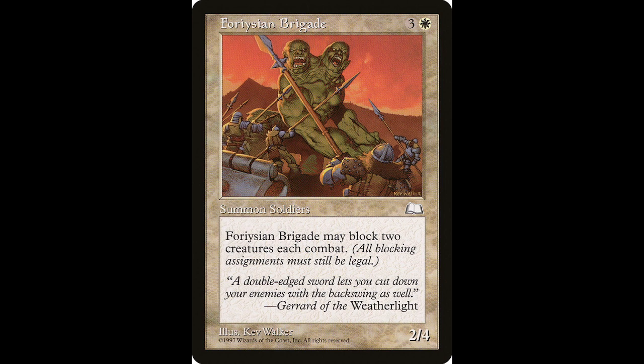Foresian Brigade. This is Weatherlight. The book is Weatherlight. A double-edged sword lets you cut down your enemies with a backswing as well. Gerard of the Weatherlight. So this is a two-headed giant, it looks like. And in the picture, he's fighting against a group of soldiers. The soldiers all have spears. And he looks unhappy. He looks angry.